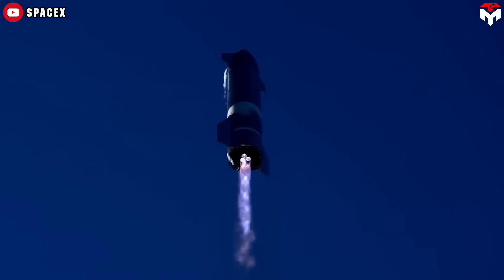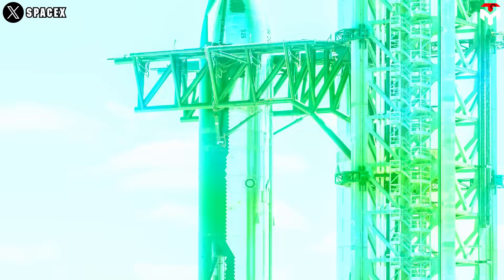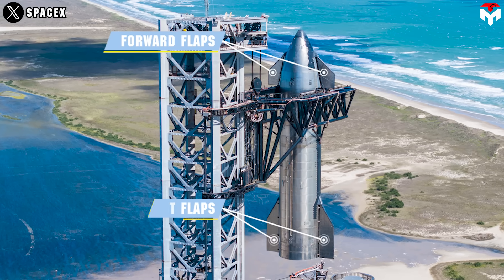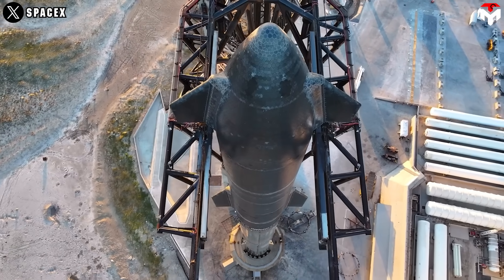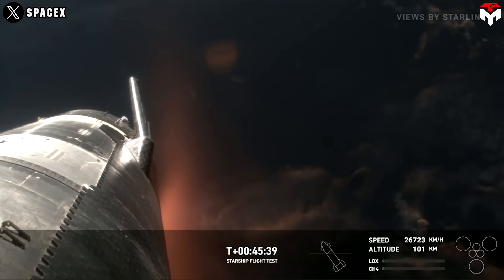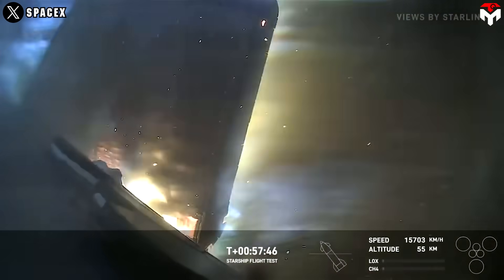The flaps of SpaceX's Starship rocket play a crucial role in controlling its aerodynamics during various flight phases, particularly during re-entry and landing. It consists of two components: forward flaps positioned on the payload bay, and aft flaps located on the sides of the engine bay and LOX tank. In Starship Block 1, the old flap design clearly showed its shortcomings. Flight 4 marked the first time both booster and ship made it all the way to a soft landing in the ocean, allowing a closer look at flap performance. During Ship 29's re-entry, plasma got into the portside forward flap hinge, nearly melting it off.